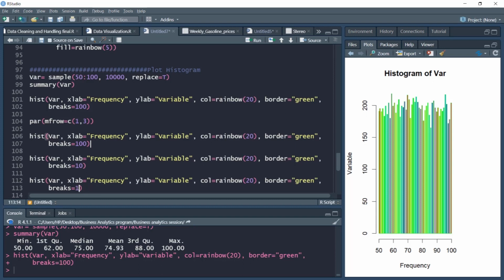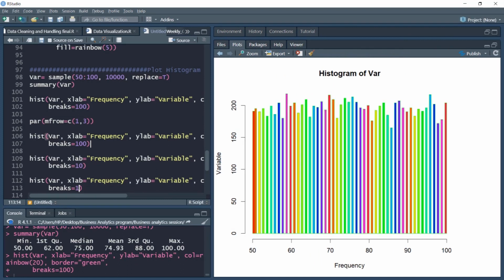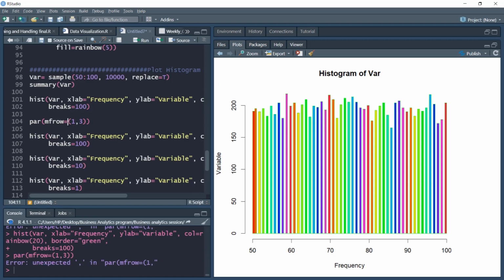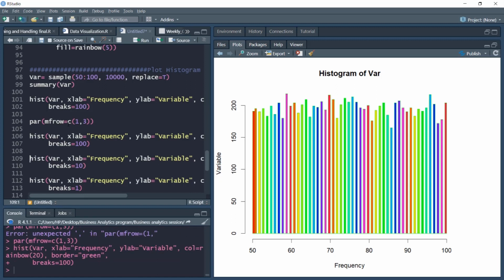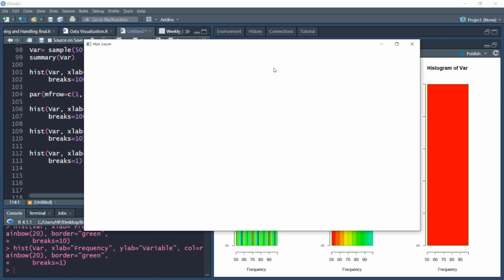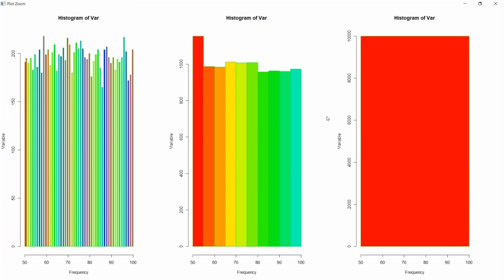I'll just enlarge the plotting window a little bit. par(mfrow = c(1,3)), I missed one argument. Now first plot 100, 10 and 1, and notice how the distribution changes as I change the breaks.